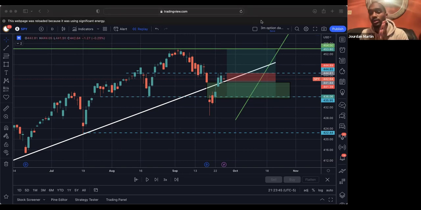Like I said, going off the wicks gives you a bigger range because you're now accounting for full price action. All right, and so you'll be able to get a better touch if it does go all the way down. If you're going off the bodies, your line is going to be a lot closer. And so you might get in on the touch, but it'll break and come back, and then it'll end up wicking.